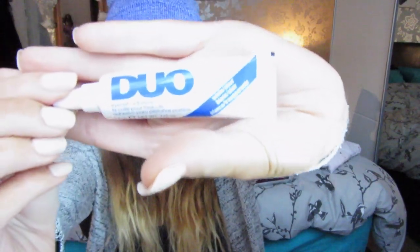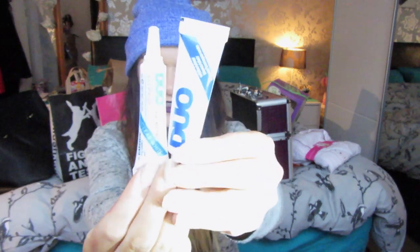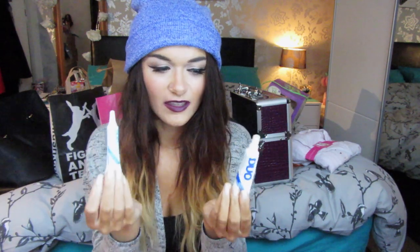Lastly from Mac, she got me the Duo Lash Adhesive. I normally buy this from eBay as it's cheaper, but I've found the eBay ones are actually fake — not the real thing. Here's my eBay Duo glue for comparison — you can see it's a lot smaller and different. The eBay one is also not strong at all; when I stick it on my lashes it just slides around and doesn't stick. So just don't buy it off eBay — that's my tip of the day.